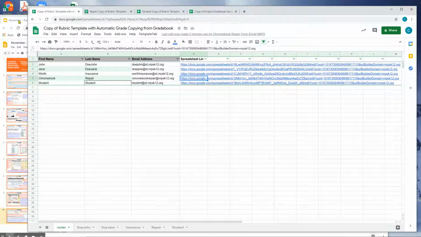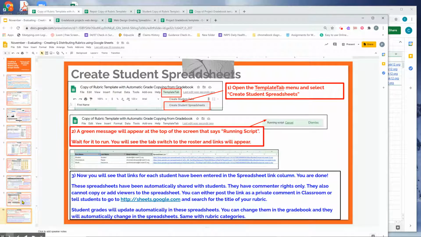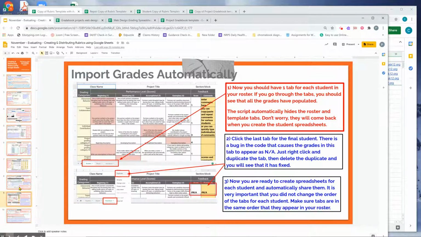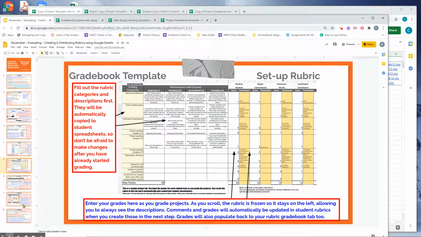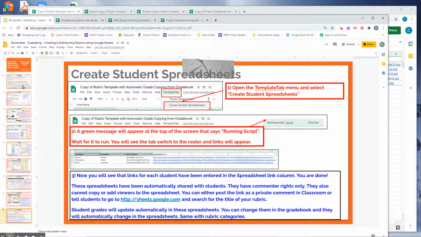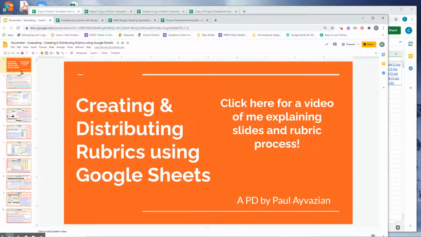And that's it. So I think this is a little bit complex of a process, but once you do it once or twice, you'll get the hang of it, and it will be a great way for you to distribute rubrics to students. Feel free to contact me, and I'm happy to help you set the system up with you one-on-one, because I think it takes someone there with you to help you go through all the steps. But I can help you do that on your account if you're interested in doing this.